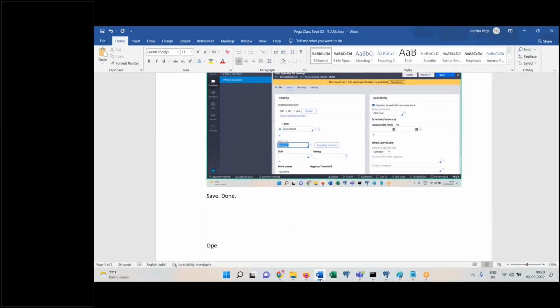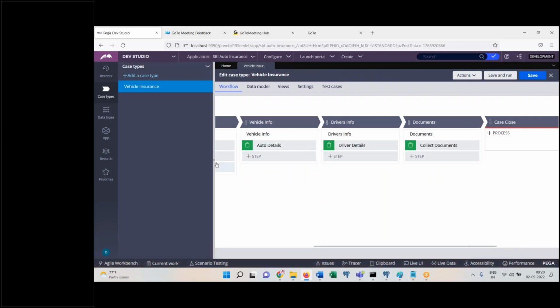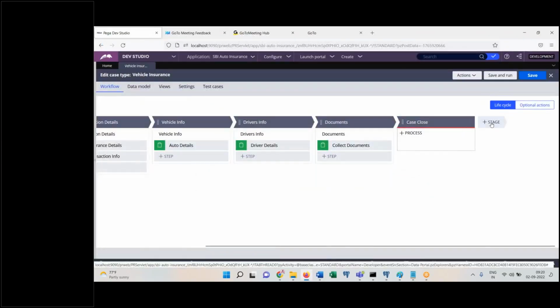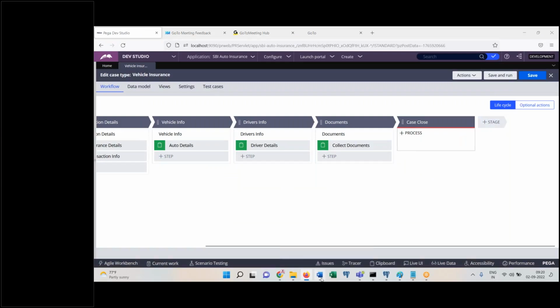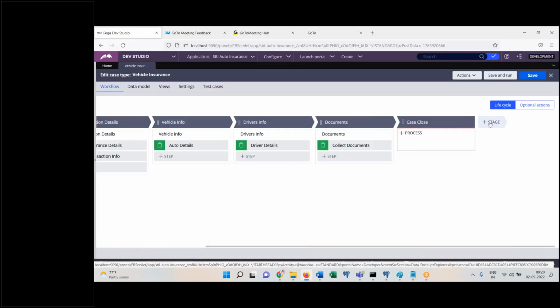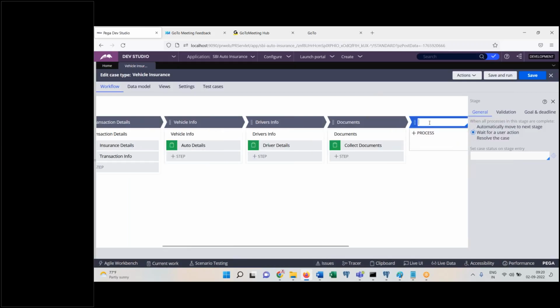After this is done, now open case type. This is the case type. And here you go. In the case type, you add a new stage. This stage should be here before case close.